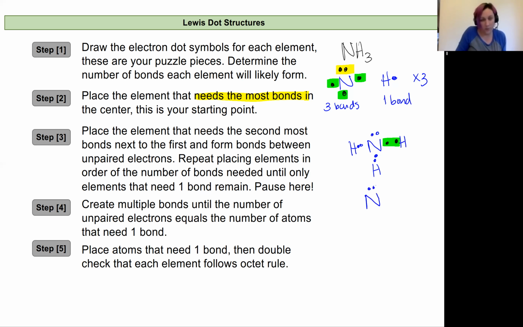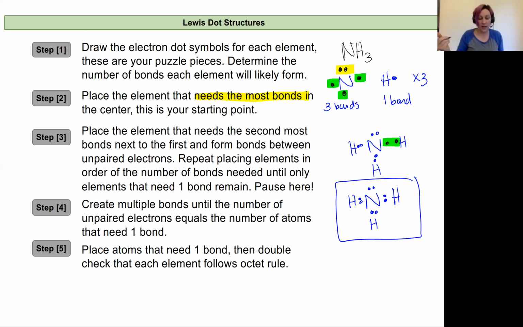I keep my lone pair electrons, and we always show the lone pair electrons in a Lewis structure. Then it's traditional to write things on top of each other, like 2 dots like this between the nitrogen and hydrogen, so they're next to each other rather than in my puzzle piece form. And that's going to give me the Lewis dot structure for ammonium.